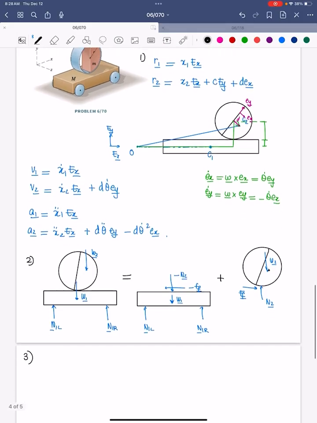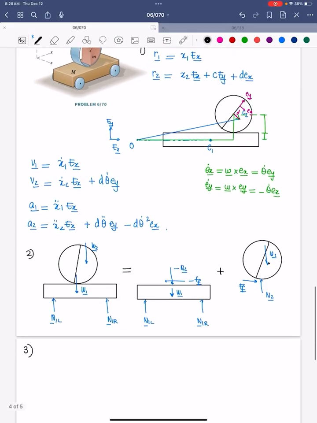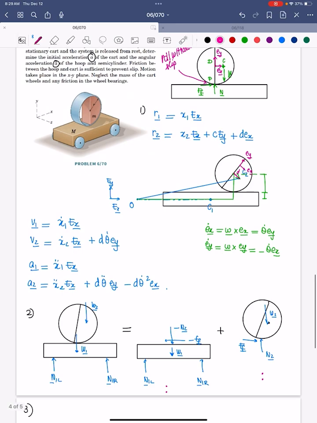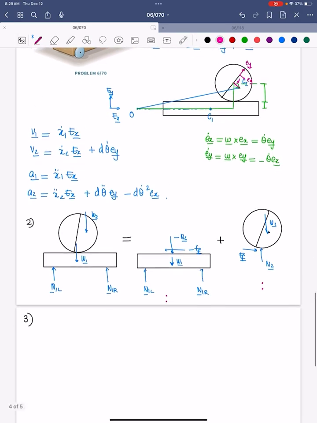Okay then, here how many equations can we write? We can write F equals ma for the car, and so the balance of linear momentum and the balance of angular momentum for the car. We can also write the balance of linear momentum and the balance of angular momentum for the disk on its own, or we can sum them and write these equations for the system. But we also have from kinematics, because the disk is rolling without slipping on the cart, the roll without slip conditions. So let us start writing all the equations.